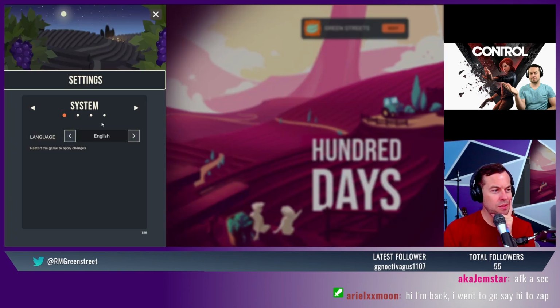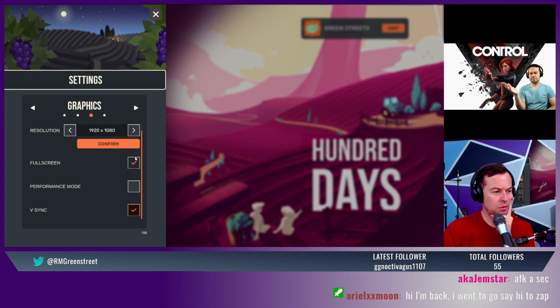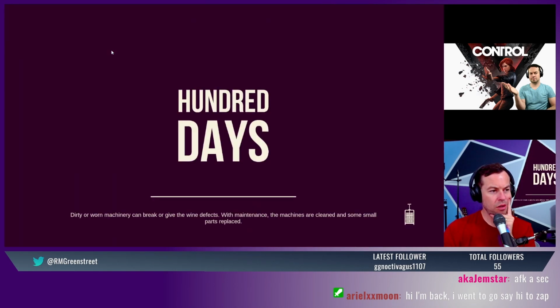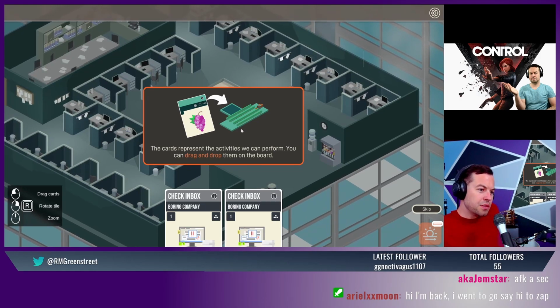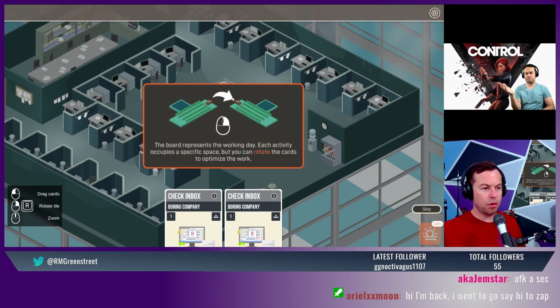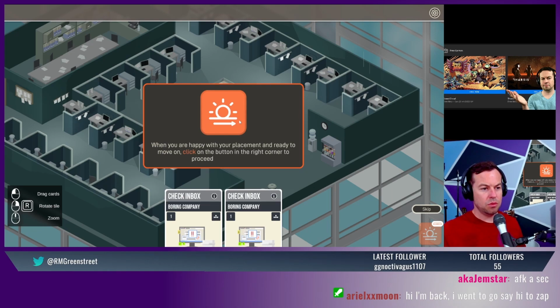Okay. Let's look at settings. Make sure everything is all the way up high. Turn on VSync. I just still don't know what VSync does. Story mode. Dirty or worn machinery can break or give the wine defects. Okay. The cards represent the activities we can perform. You can drag and drop them onto the board. All right. The board represents the working day. Each activity occupies a specific space, but you can rotate the cards to optimize the work. When you're happy with your placement and ready to move on, click on the button on the right corner to proceed to the next day.